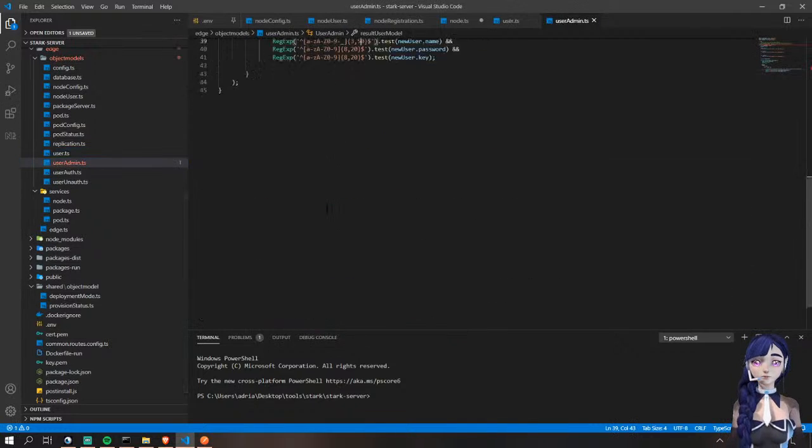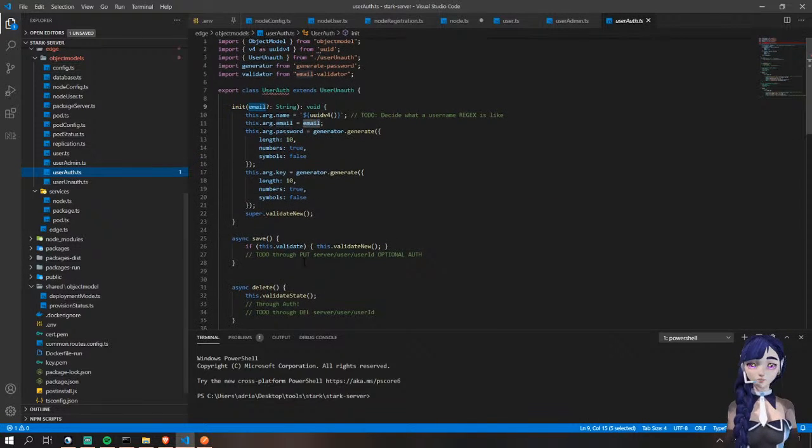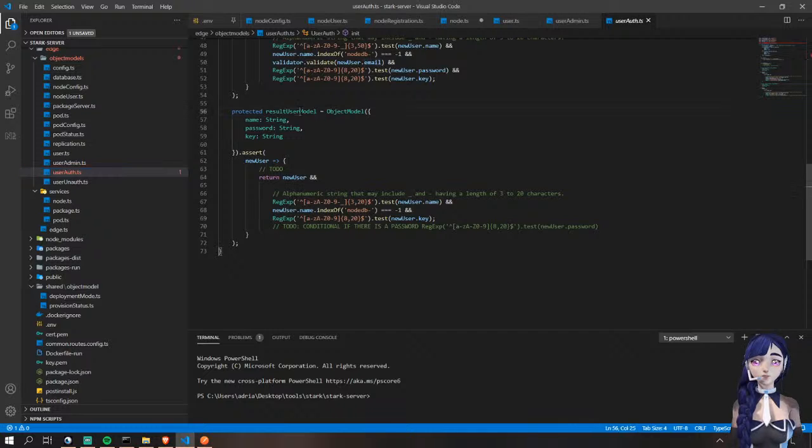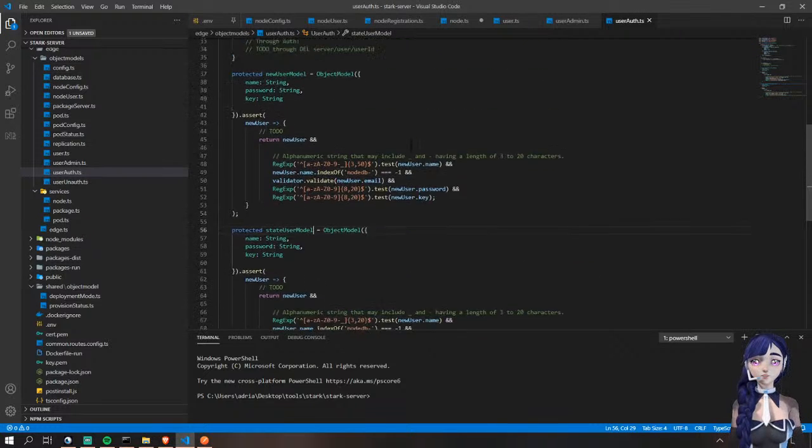User admin, user authenticated, and user authenticated, user authenticated.